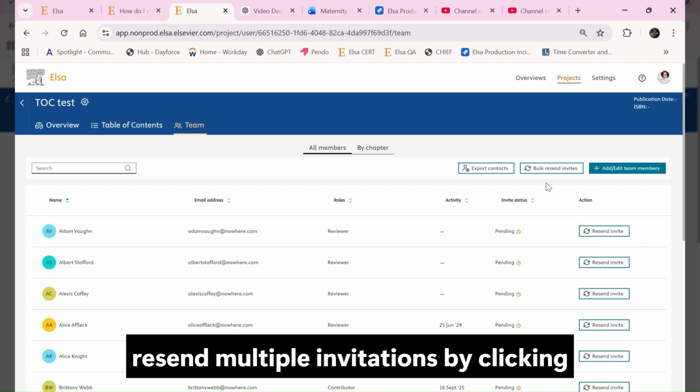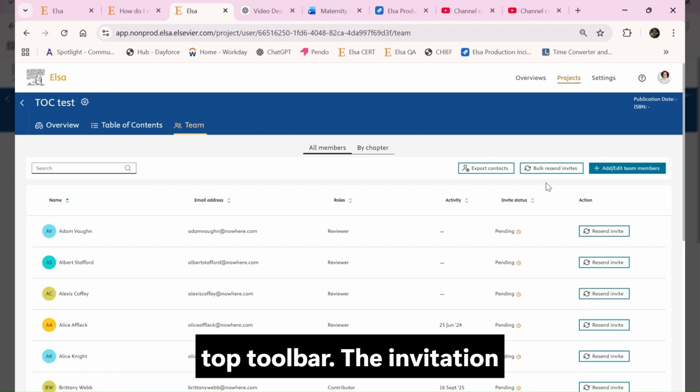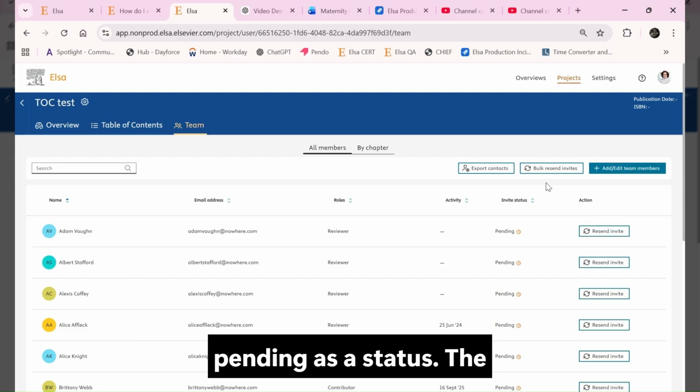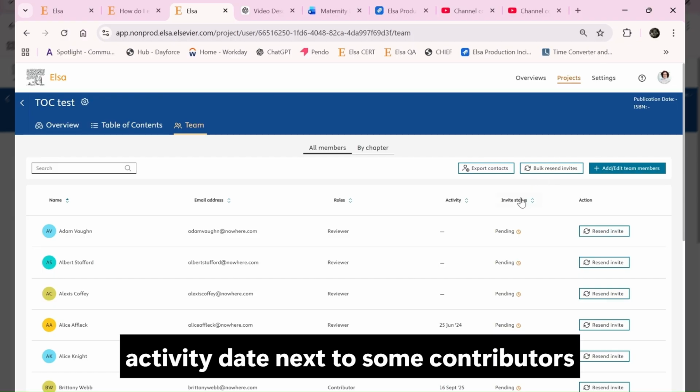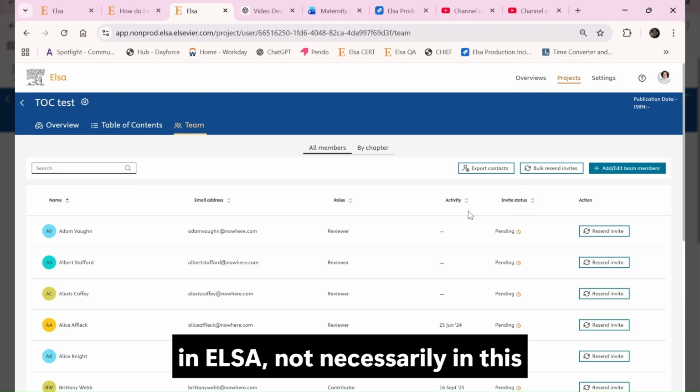You can also resend multiple invitations by clicking on the Bulk Resend Invite button in the top toolbar. The invitation will be sent to everyone who has still pending as a status. The activity date next to some contributors or reviewers refers to the last activity in Elsa, not necessarily in this project.